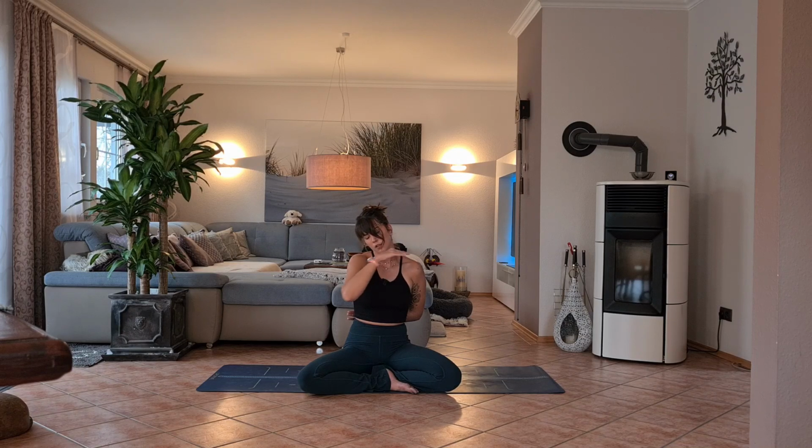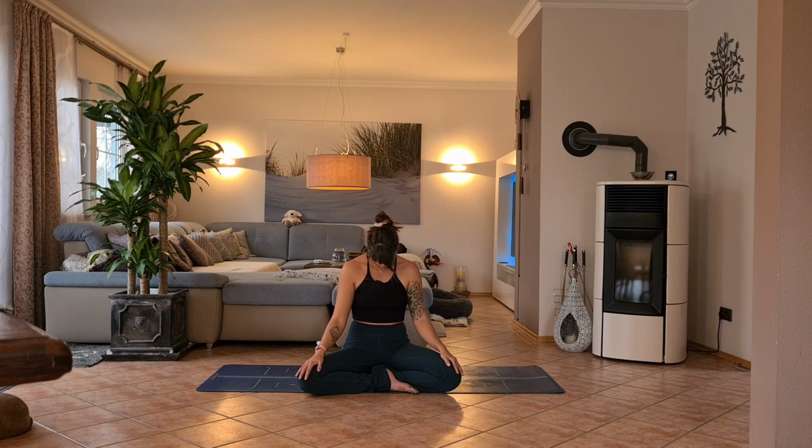Good, and then you're going to slowly release that left hand down. Again, you're just going to start to nod the head back and forth. And then you're going to come back with the ear to the shoulder. Release your right hand from behind you and roll the chin back down to the chest. Take a moment here.